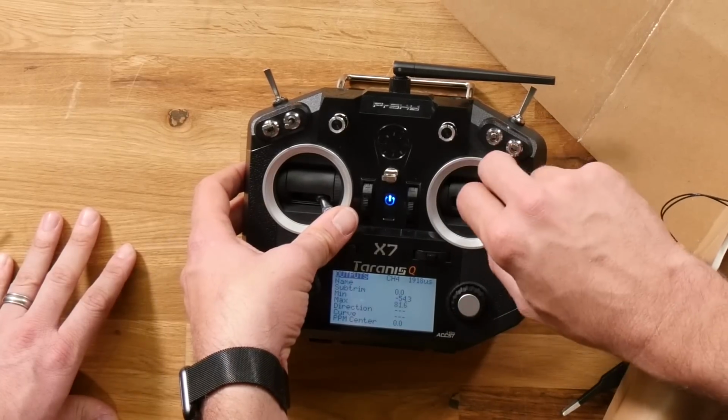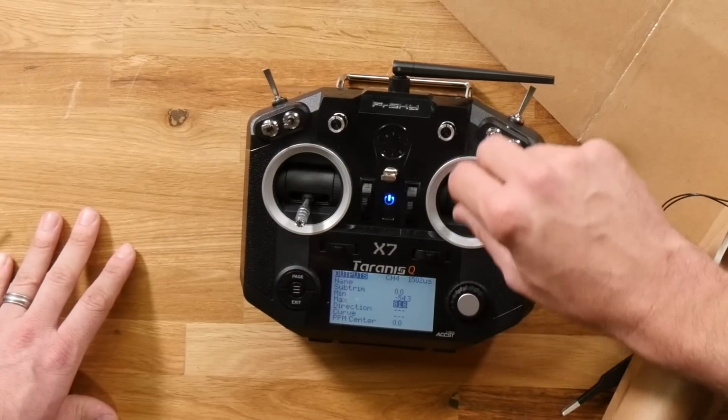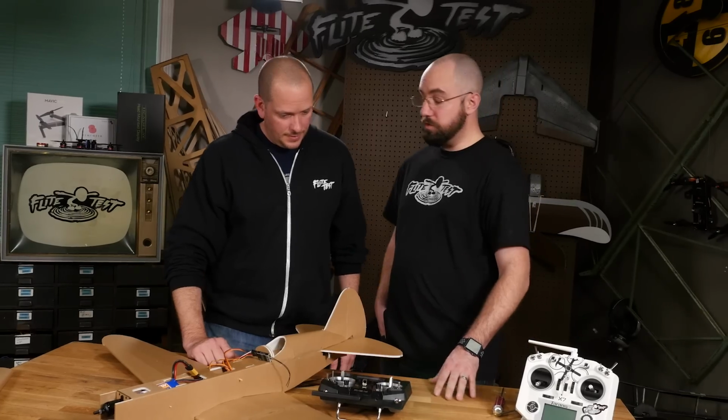Perfect. No rudder now. Perfect. Yep. Okay. And the elevator we can adjust with dual rates. That's perfect. All right. So you want to add dual rates to it?